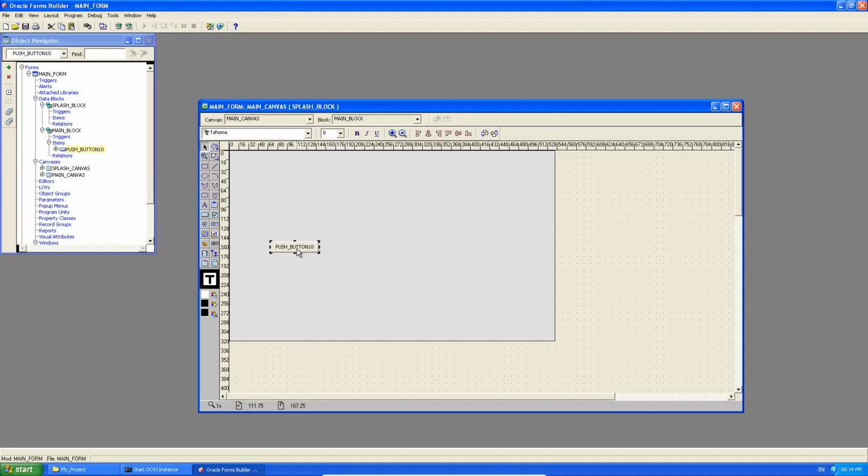So now all our buttons will be the same size. Okay, so I've created 1, 2, 3, 4, 5 buttons, right? So what I'm going to do is I'm just going to try to space them a little bit more evenly.